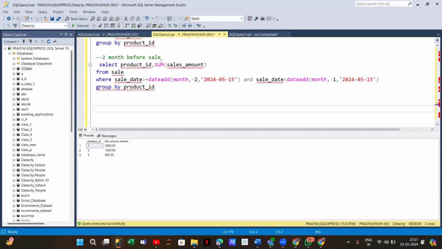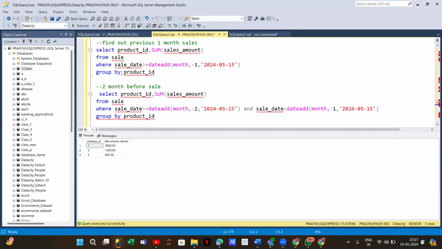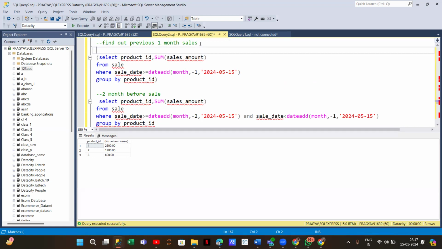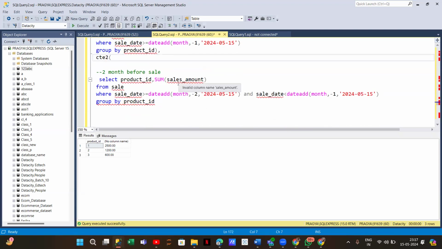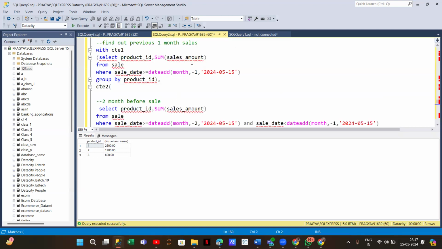Is this part clear to everyone? Both these things, so now I'm just saving these two things in my CTE. Here I'm giving a name as CTE1, with CTE1, comma, and here I'm giving a name as CTE2. Okay, now I want to compare both of these things together, right? So here, sales I want to compare.